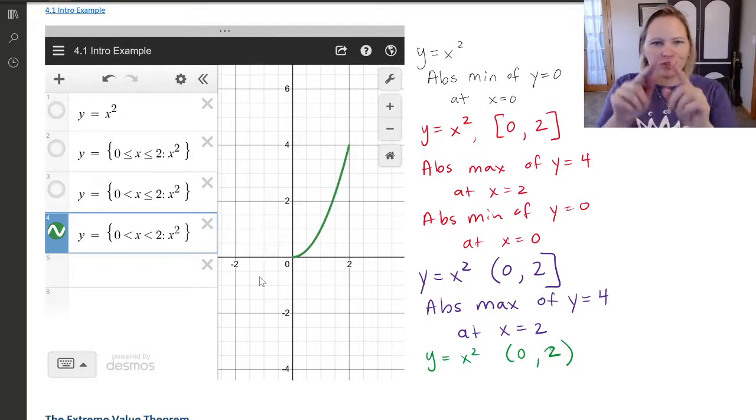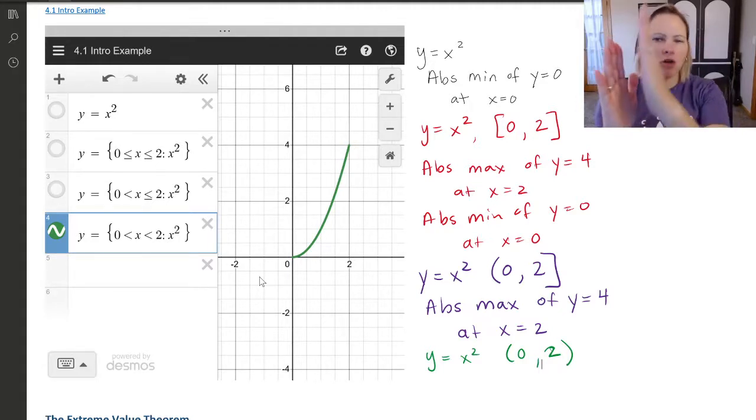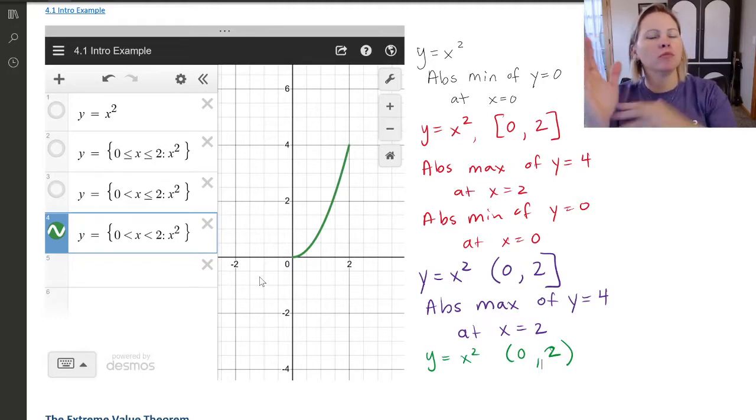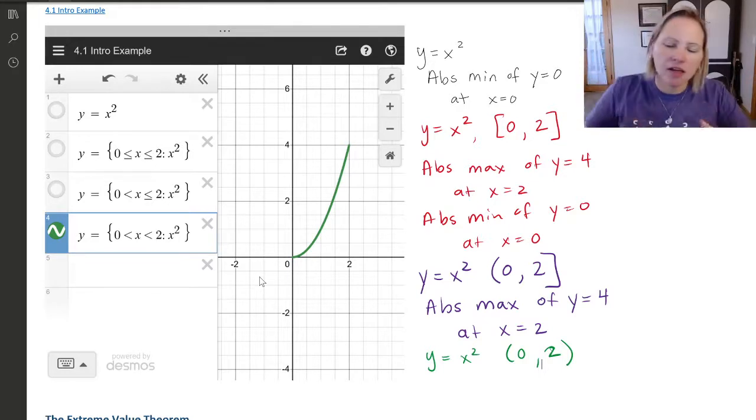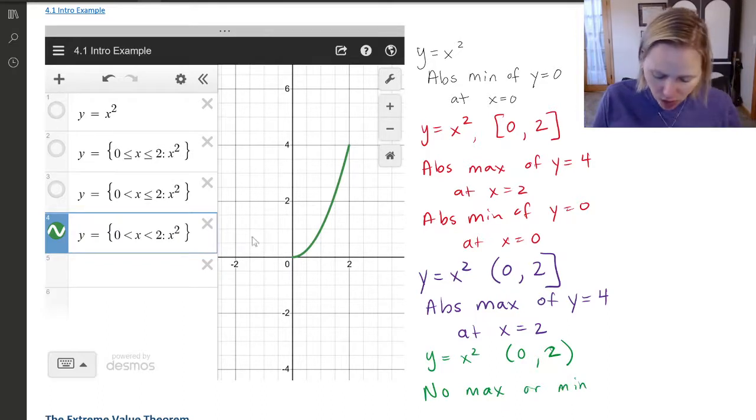There is nowhere where I attain a maximum value because technically, because of that open dot, I can continue to go. There's this idea that when you have a set fixed amount, like from 1 to 2, you can keep cutting it in half and you can go to 1.5, 1.75, and you'll always be able to go halfway to get to that end point of 2, but you'll never actually get there. And the reason you'll never get there is because it's an open dot, it's an open interval. So there is no max or min. We just don't have anywhere that we get, okay?